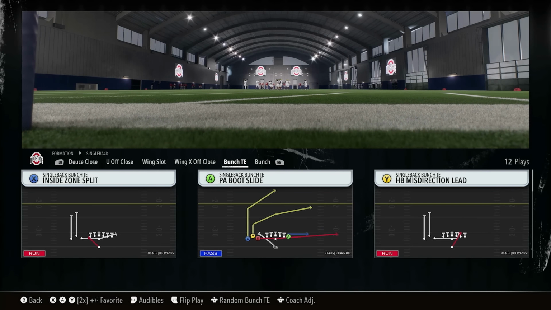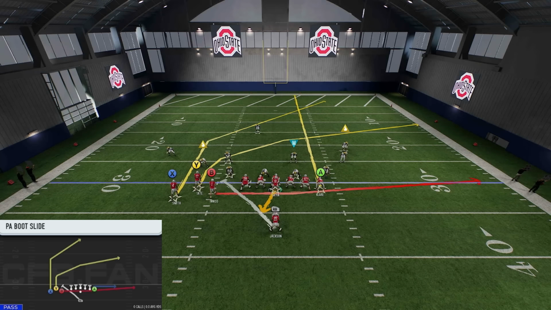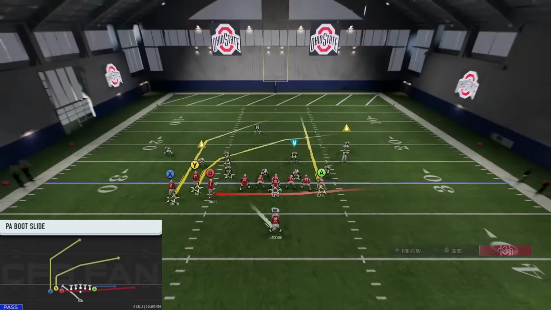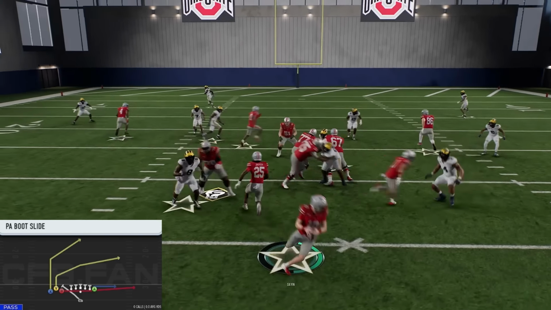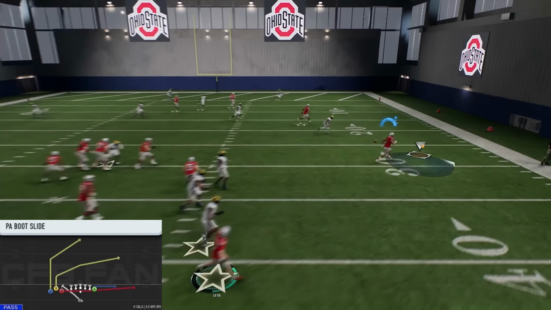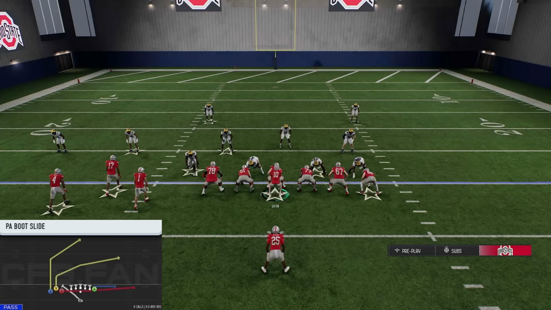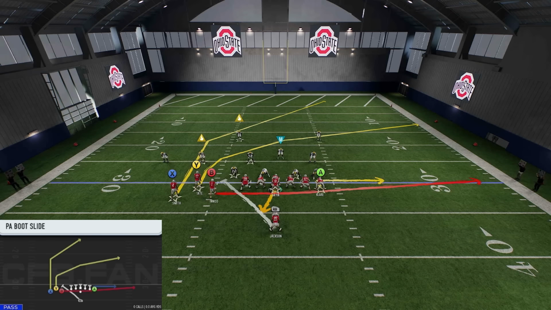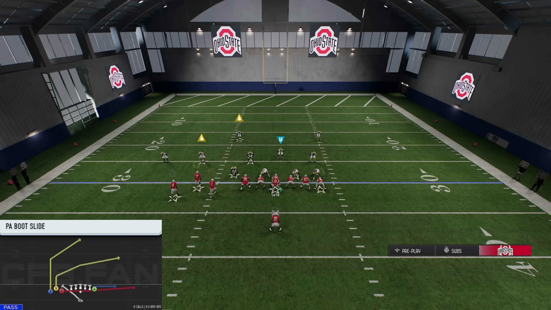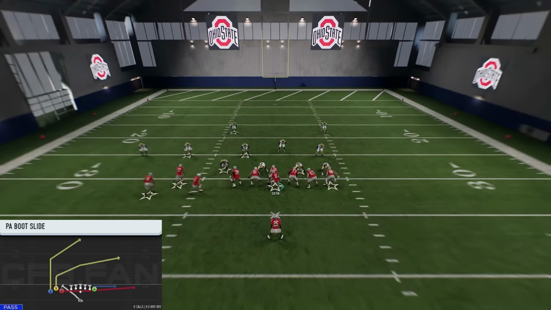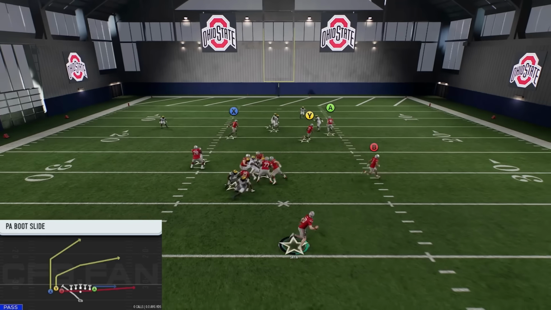Last play we're going to take a look at here is on this PA boot slide. The only adjustment I'm going to make here is just put A on a streak. And so you're going to have the post, you're going to have the crosser, and then you're going to have B. But you're going to see here, take a look, coming around, and then the easiest thing is always take this guy underneath. Usually Y is going to be open as well. X, although I really like the route, is maybe you step him down one. Otherwise, it's going to be a super tough throw, kind of like across your body here.